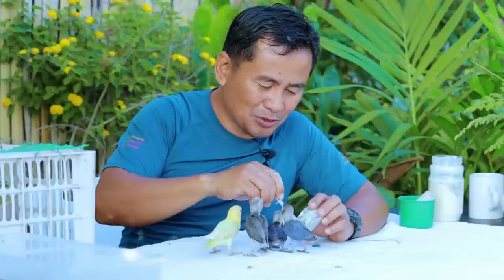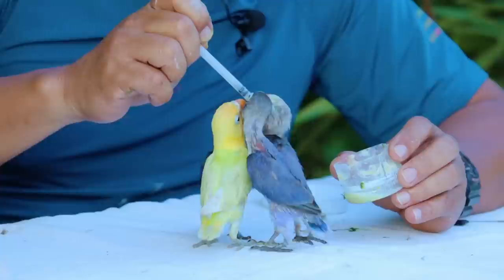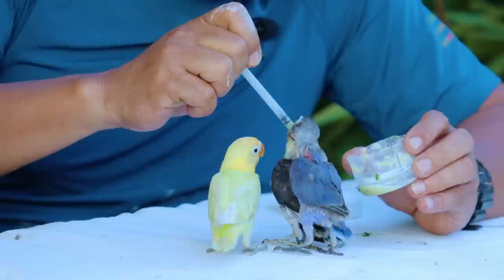And I'd like to make some experience with you, of course, about the development of this. Will they be able to be tamed in the future if they're already big? If I will release them in the wild, will they come back whenever I call them through this whistle?